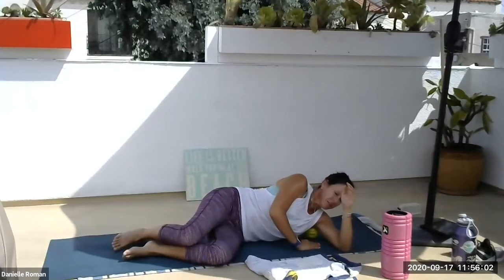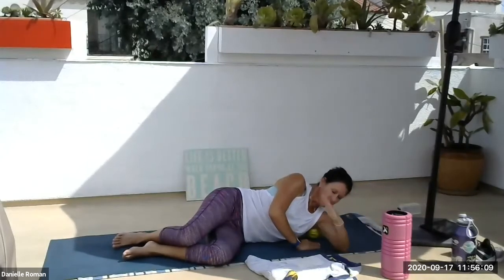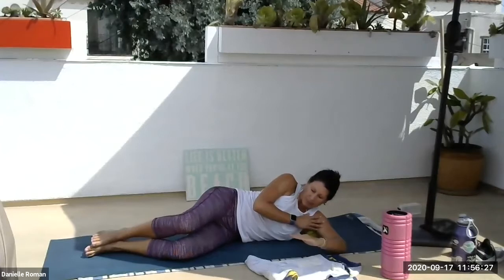So I'm going to find some tight area, and then I'm going to do some internal and external rotation in the shoulder area. So my elbow's at 90 degrees. I'm going to drop that hand down and up. Internal and external rotation. So I'm adjusting my body just so I can feel the best range for my body to move. And if I feel a sticky, tight area, then I'm going to hold there and oscillate. So I can move my body up and down, or I can use my arm up and down. So you need to feel what is best for your body.